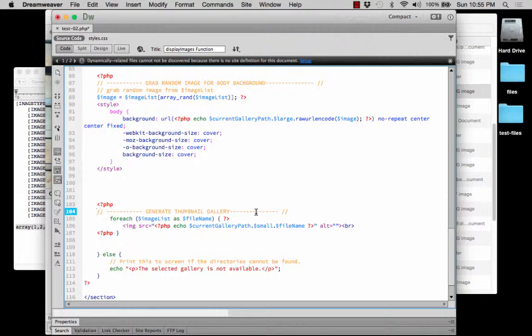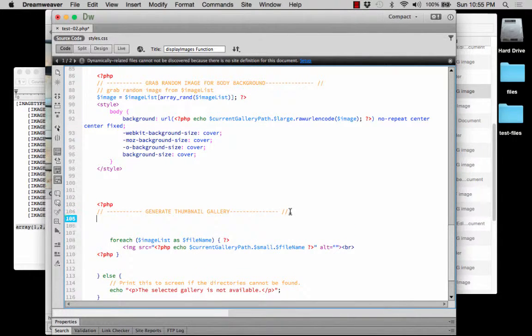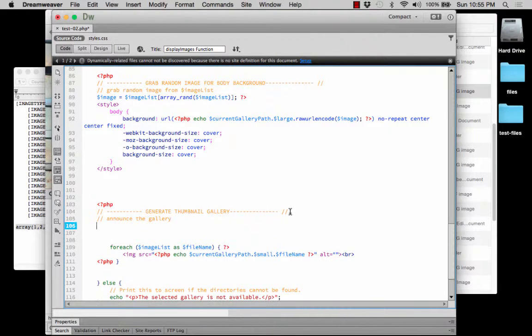making a thumbnail gallery. And before I start doing the foreach stuff, one of the first things that I'm going to do is I want to announce the gallery. I'll put a little note about that. So I'm going to end my PHP and I'll start it up again down here.